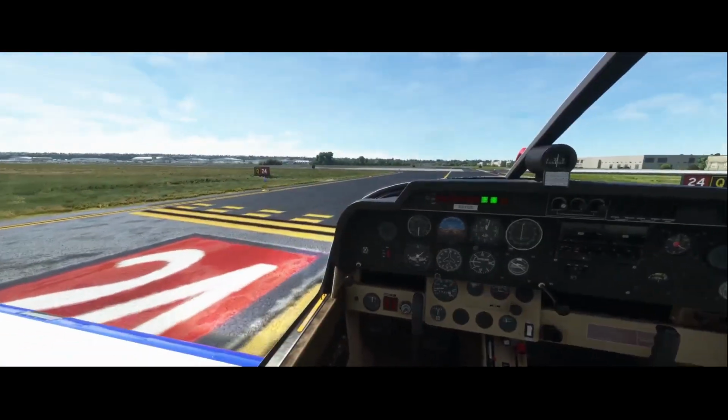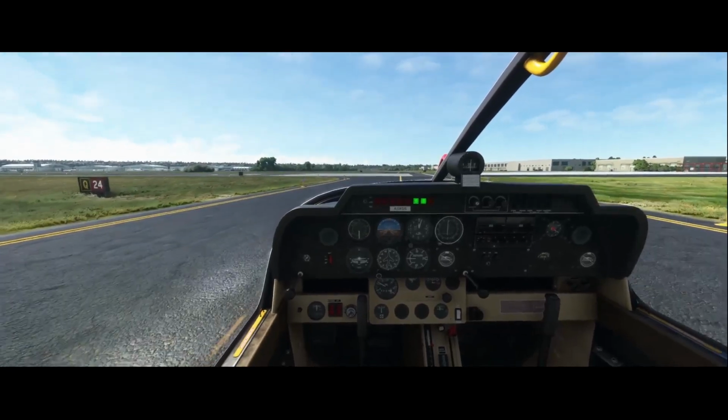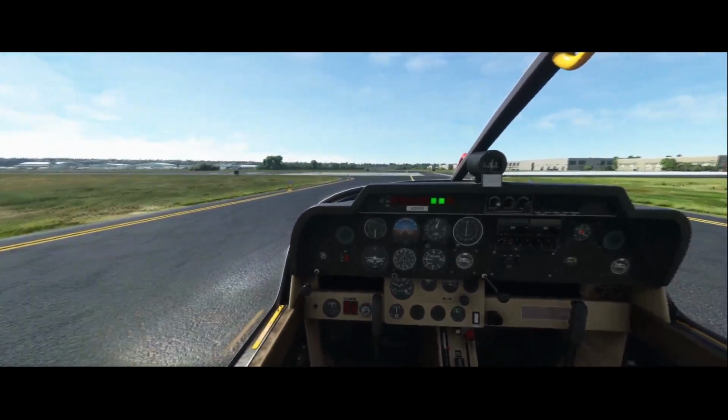So let's get back up in the air. Look at that. The beauty of editing. And we're going to take off once again in this tin can with wings.